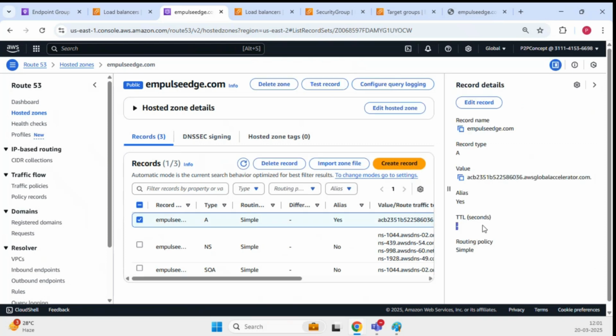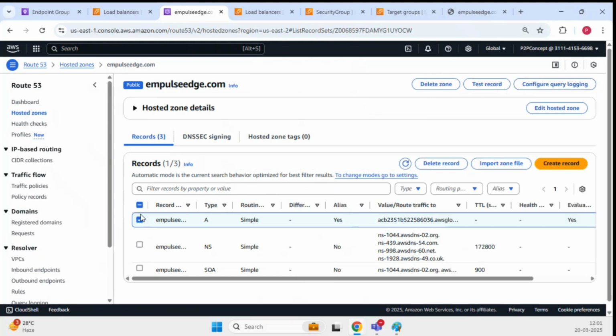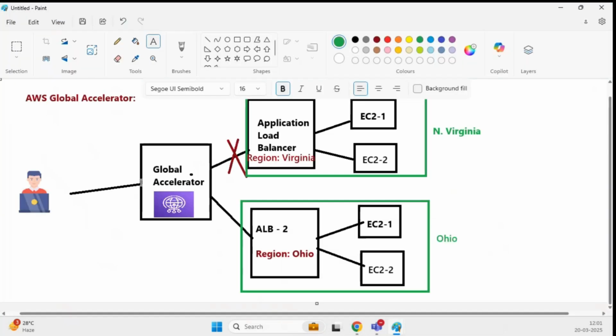Do we have any TTL? No, we don't have any TTL. Fine then, it is not using TTL, so Global Accelerator itself only took some time. So this is how we can use Global Accelerator to set up DR, disaster recovery, along with its additional features. Do you have any concerns or any questions?